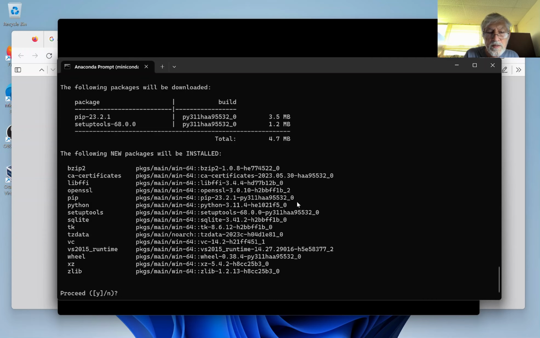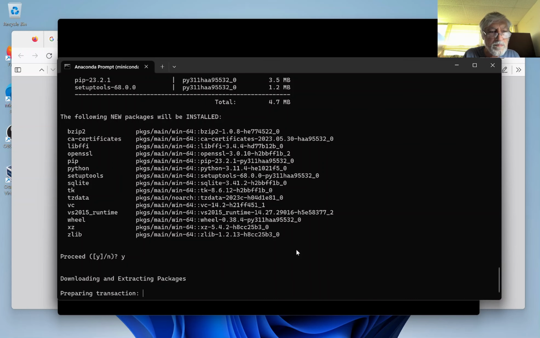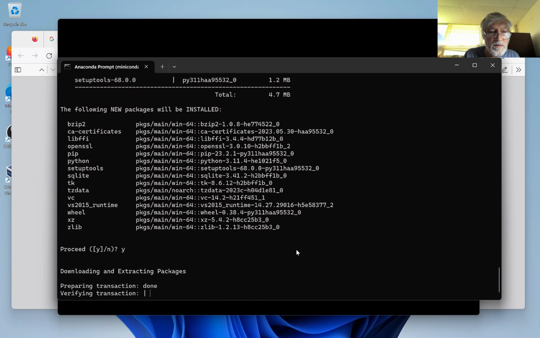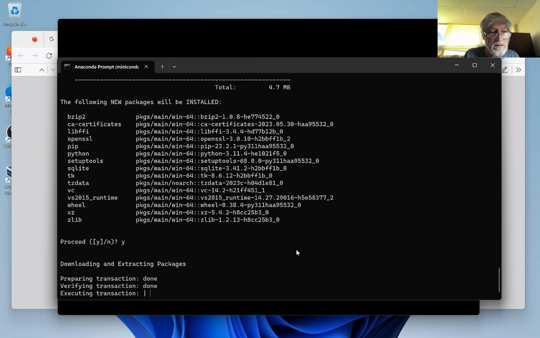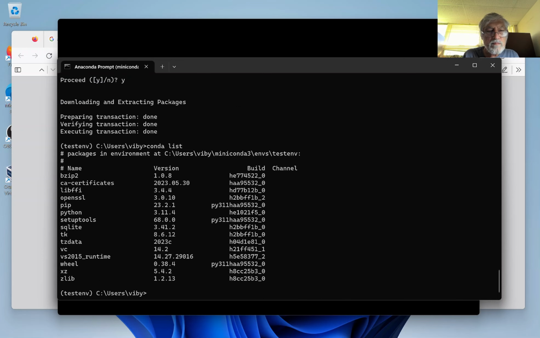Okay, so it will install those packages. That might take a minute, so maybe I will stop things. Well, maybe it's actually not too bad. Yeah, it was pretty quick. And so now we can do a conda list again. You can see that we have Python in here now. But we don't have NumPy, we don't have matplotlib and so on, so we're going to install those now.